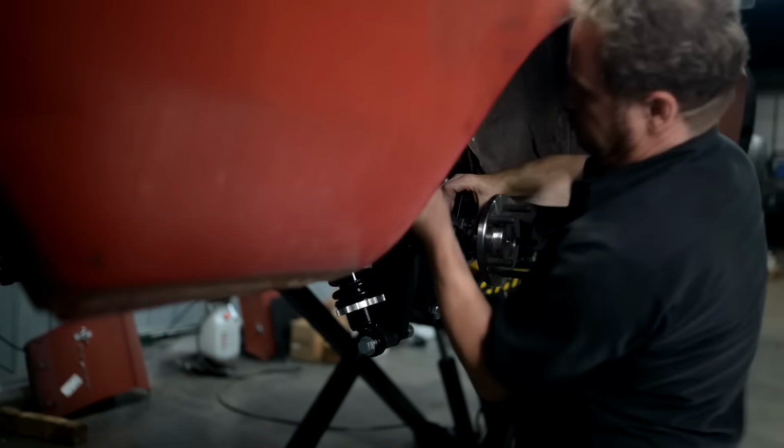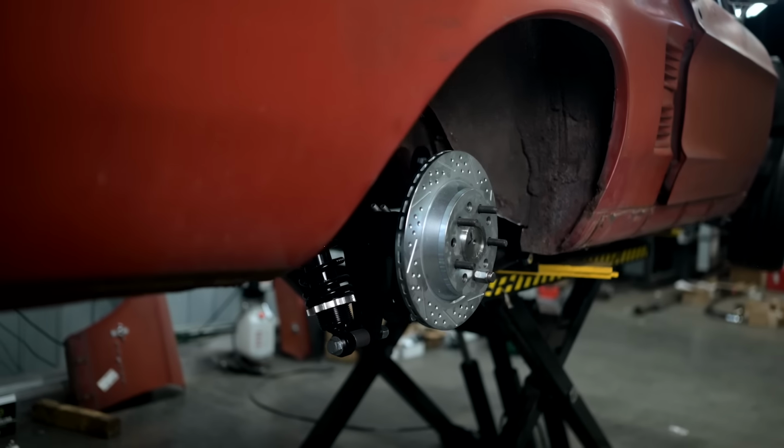With the third member in place, now we can put in the rear axles, and we can install the rear brakes and bleed out the lines.